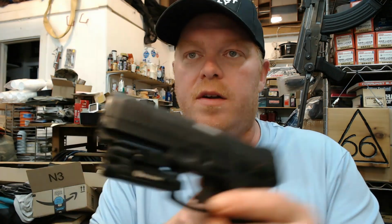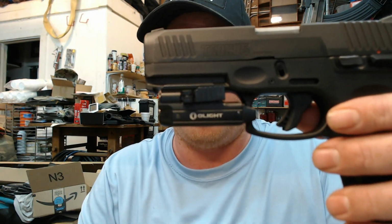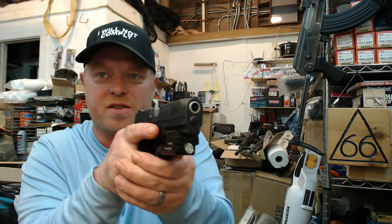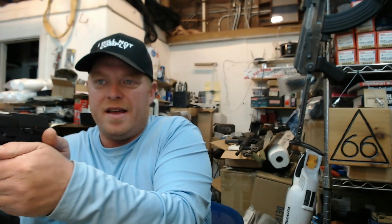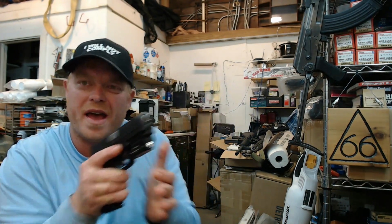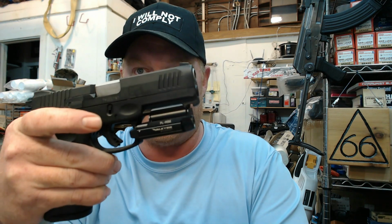All right. We can see now it's much smaller. It's not protruding from the end of the barrel at all, which is fine, but you're going to have less throw that way. It's just not as bright, but I can definitely see where this would be a good light for a lot of people that are looking to carry this in a holster that's adapted as such, etc.